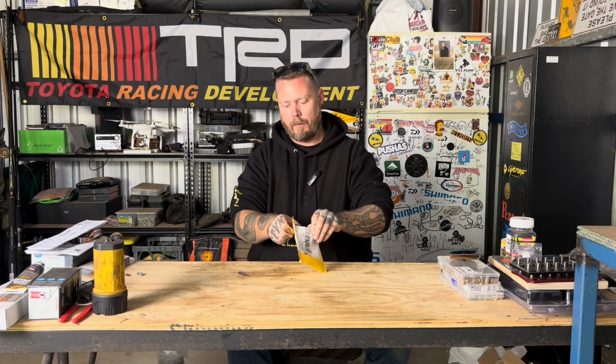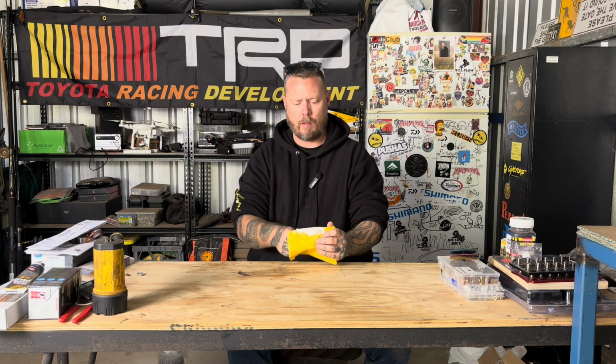Let's see what we have here. I'm thinking more clips because it's a tiny little package. Yes, all right. So these should be little clips that go behind the corner lamps for the Hilux.